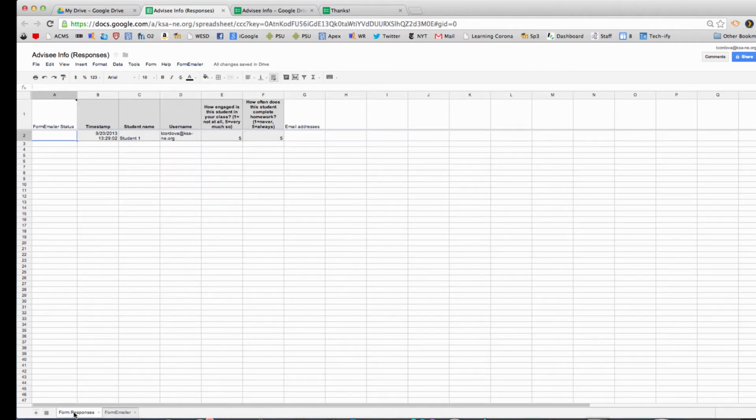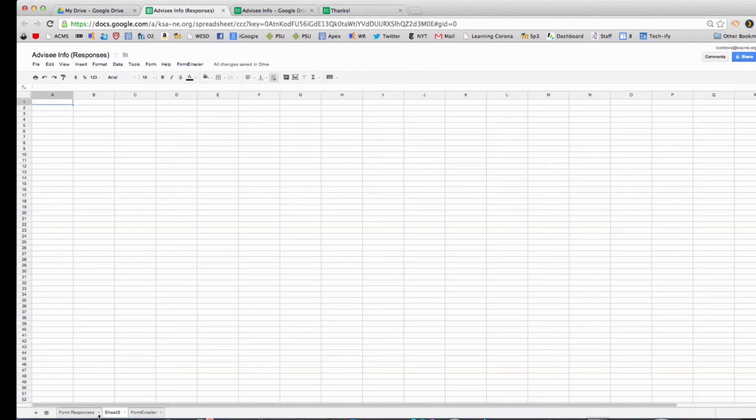Now we can click out of this tab, and we can click out of this page back to the form responses page. As a matter of fact, we're going to have to add a new page. We might as well do it now. Click Add Sheet. Looks like this sheet is called Sheet 3, isn't it? That will be useful to know later. Student 1, Student 2, Student 3, and Student 4, right?